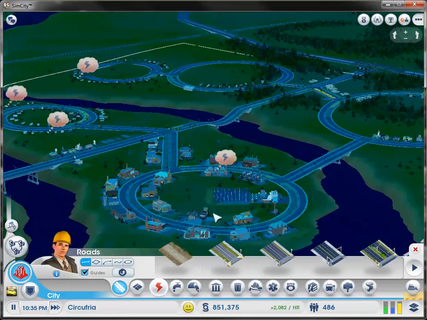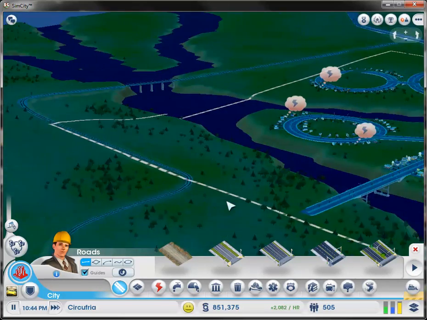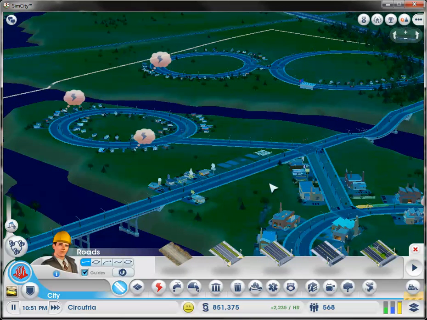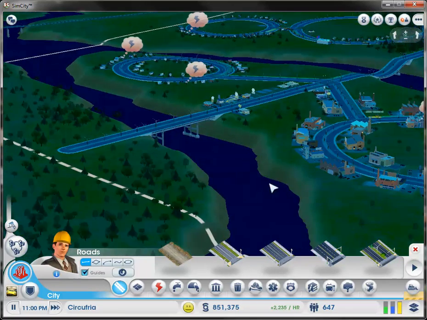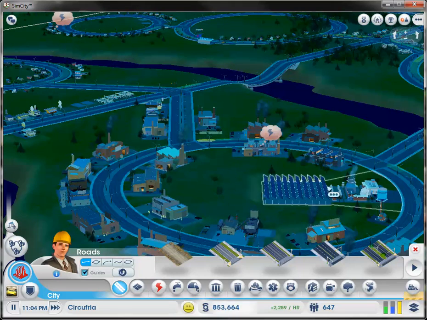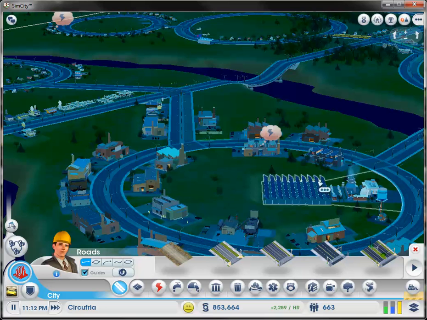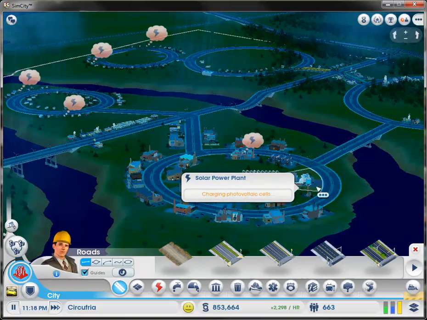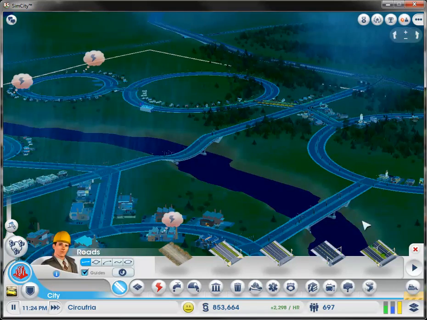Power's still in the red. Charging photovoltaic cells. I don't know what happens if a power plant comes online during the night. It'll probably just say running on battery power, because I don't know. Does anybody know if a power plant will run out of battery power if it's a solar one? Just tell me if you ever get the chance.